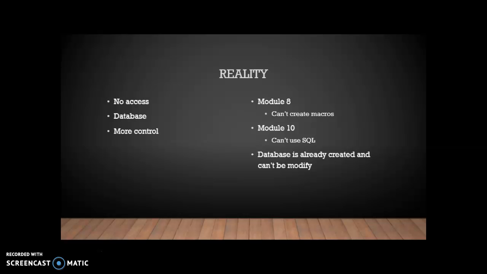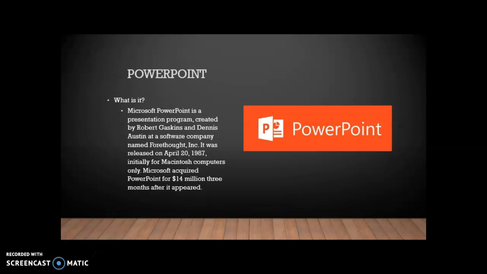So I can't create macros like in module 8, and I cannot use SQL like in module 10, because as mentioned, it's a big database that is already created and it can't be modified, because we can only click on the title that we want, like sales of the day, sales of the week, sales of the year, or seller of the month and many other sheets, but we cannot create exactly the one we want.